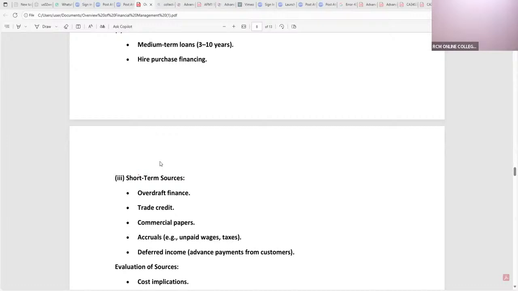You go and talk to a bank, tell the bank that come end of the month, we are supposed to pay our employees, and therefore allow us to overdraw. We draw even what we don't have. That's called an overdraft. It's never long-term. It's recallable by your bank anytime. We have trade credit.